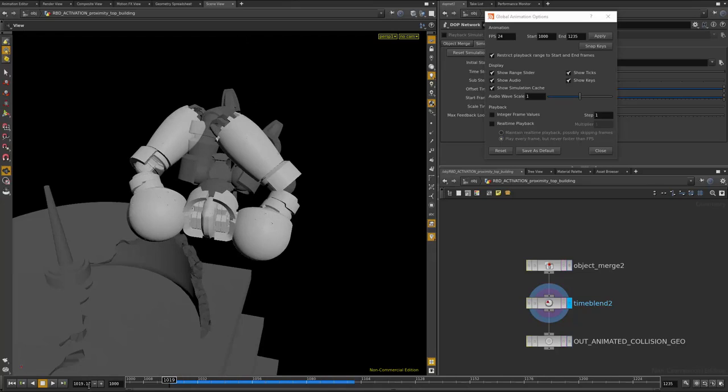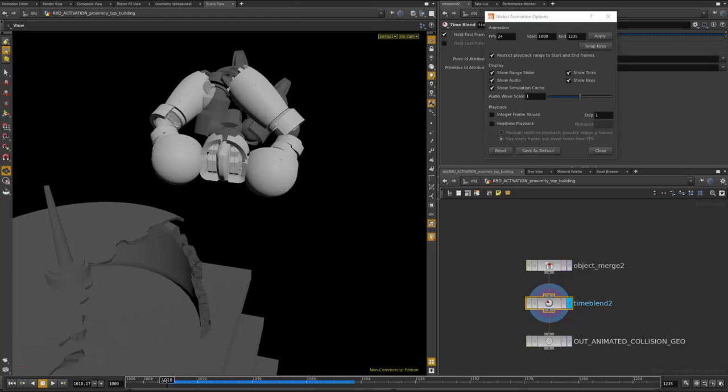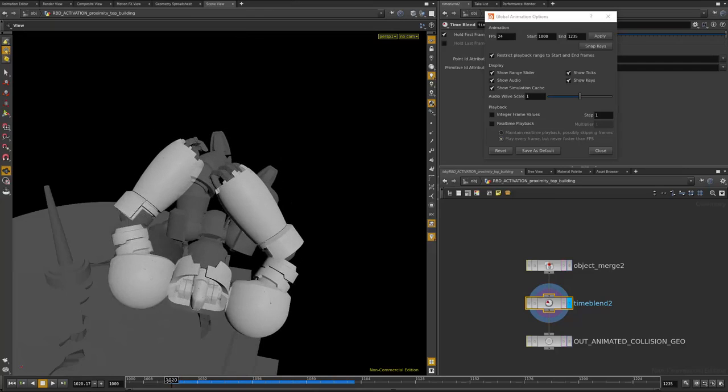For example, in this case, we're at frame 1019.17. So this time blend node will look at frame 1019 and 1020, find how far it is between them, and blend between those two positions.